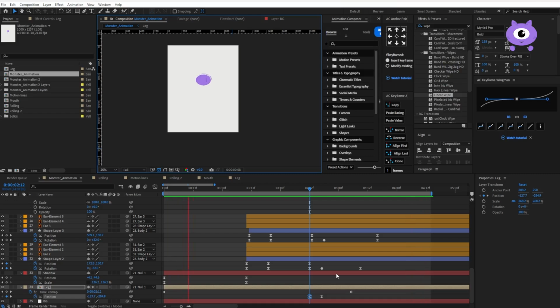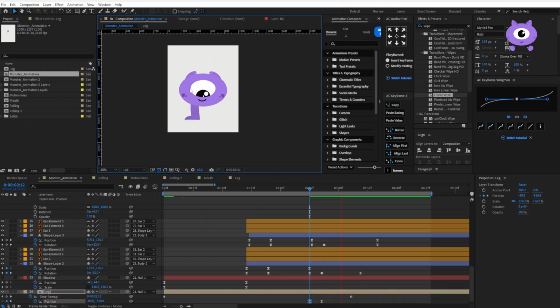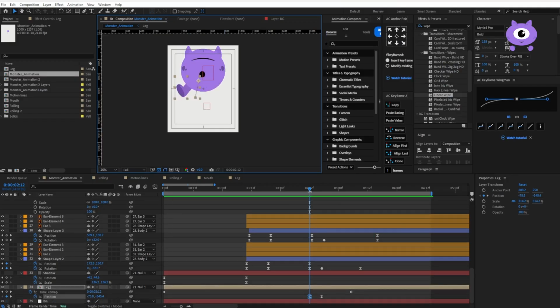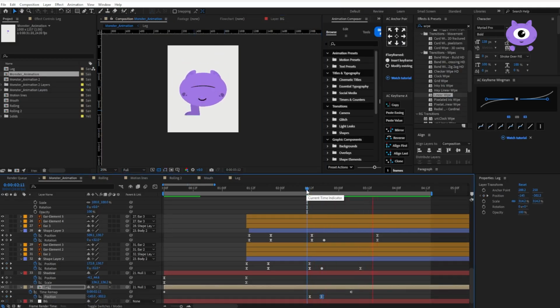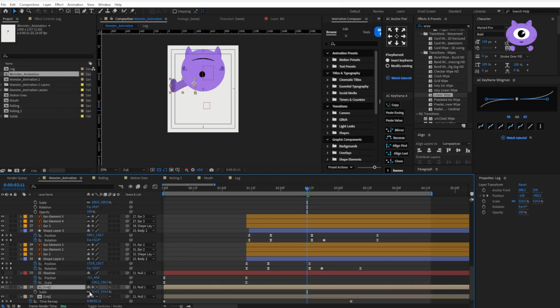And you know what? I think I'm gonna scale them up a bit. Okay, now let's duplicate this leg, and I'm gonna flip it.